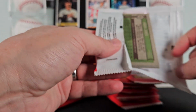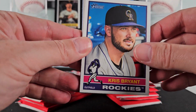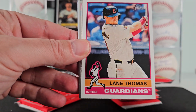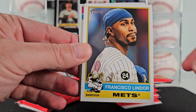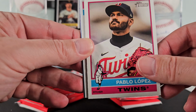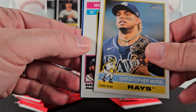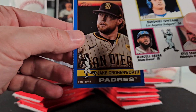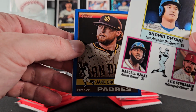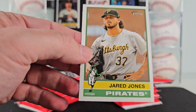Oh. This one feels heavier for some reason. Because it has a 1 of 1. Let's get a one-on-one. Jefferson, Chris Bryant, Lane Thomas, Francisco Lindor, I feel like we are due for a 1-of-1. It's been like at least a year or two. Lopez, Christopher Morel. All right, so this one is also, that's the third one of those. That is Shohei on a home run leaders. That's a pretty good card, probably, right? Jared Jones.